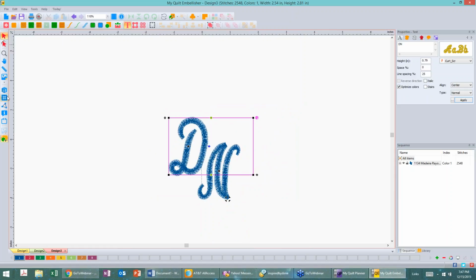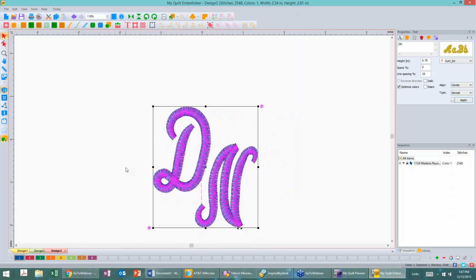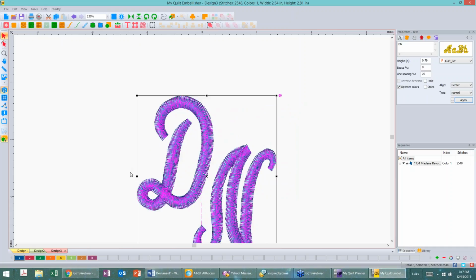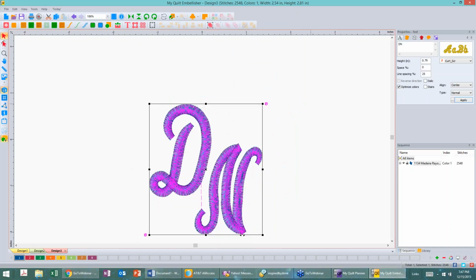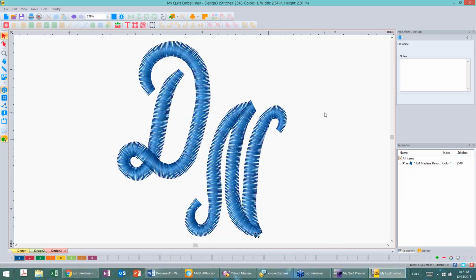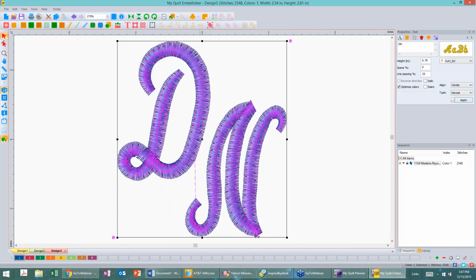Okay, so let's look at it in 3D view and zoom in a little bit. We'll center origin so it fills the screen and we look at it. Well, that looks nice, but I want it to be a little bit more interesting. So here's something fun you can do with lettering. Select your lettering, then come over to your properties box and select your column properties.